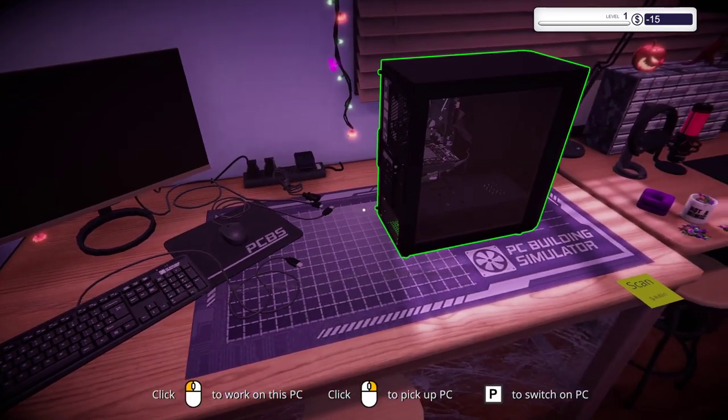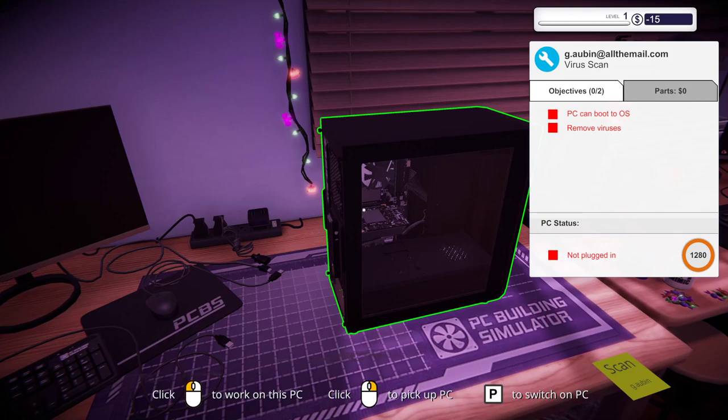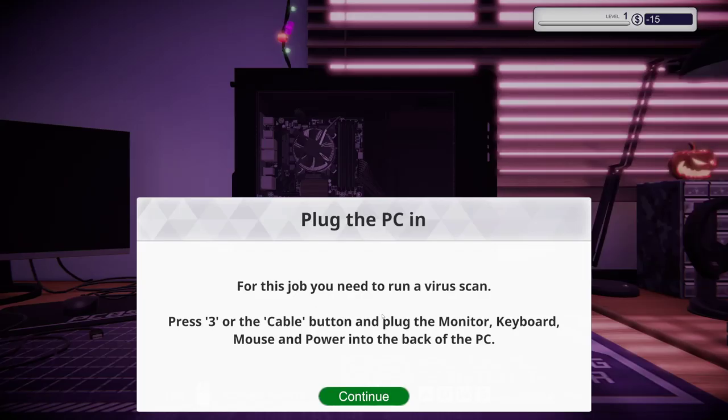And then you can see here, if you just hover over top of it again, down at the bottom, it has what you can do. You can either work on this PC, click to pick it up, or switch on PC. So we need to work on the PC. For this job, you need to run a virus scan. Press 3 or the cable button to plug in the monitor, keyboard, mouse, and power into the back of the PC.